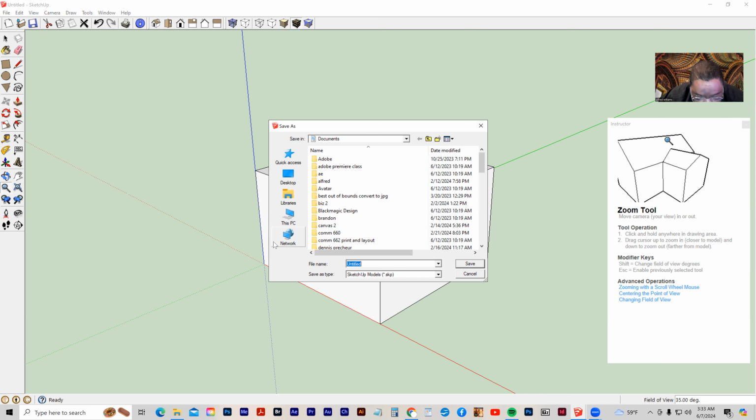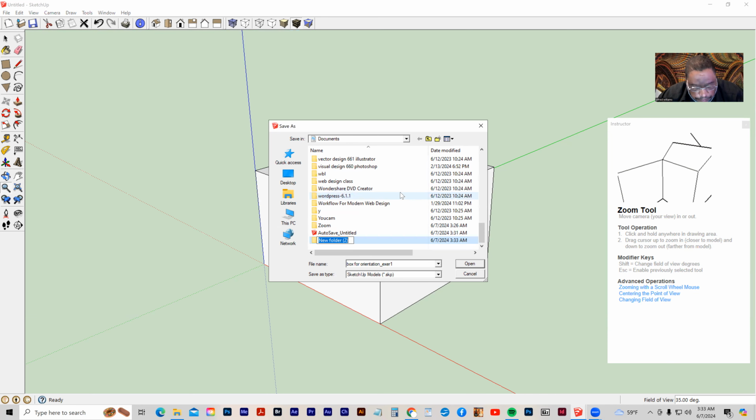And so I'll call this box for orientation underscore EXER1. And then we'll save it into our folder for SketchUp. So I'm going to make myself a special folder for SketchUp, and put all of my materials in there.